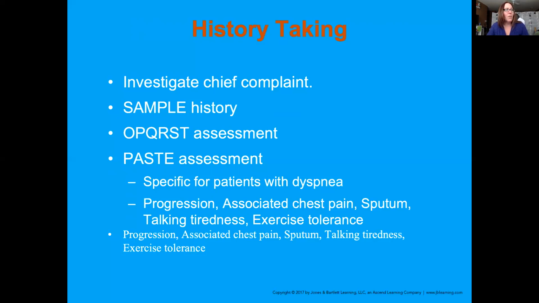P is pertinent history. So history that's pertinent to the respiratory system, history that's pertinent to the chief complaint, all right? I also want to know history of present illness. You'll see it documented as HPI. History of present illness. How long has this been going on, all right? What's going on with it? Last oral intake and events that were leading up to it. You know your OPQRST, right? Onset, provocation, quality, radiation or referral. Severity is that 1 to 10 scale. And then is it constant or does it come and go?